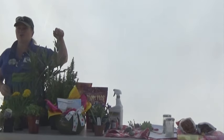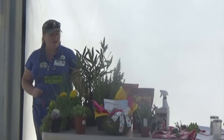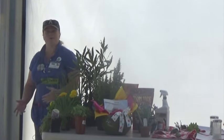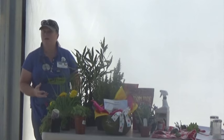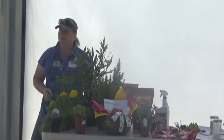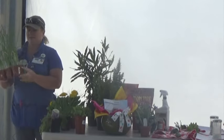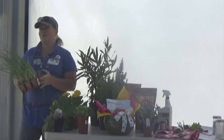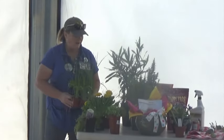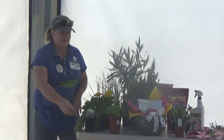Bay is a nice big tree, but again, depending on where you live, he may or may not be hardy. I would recommend planting it in a pot and growing it in a sunny room inside the house, or putting him outside in the summer months and being prepared to move him in the winter, or else you're gonna lose your bay. Things like onions. Onions, they'll grow under the ground, they'll go dormant for a while, but they'll come right back after the cold, so don't worry about your onions.